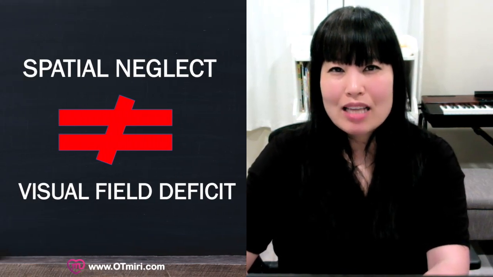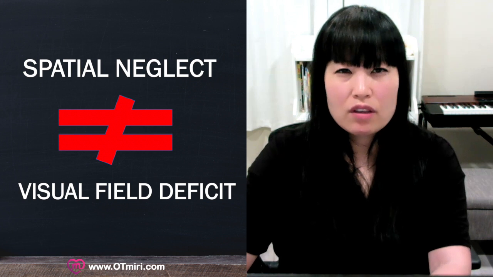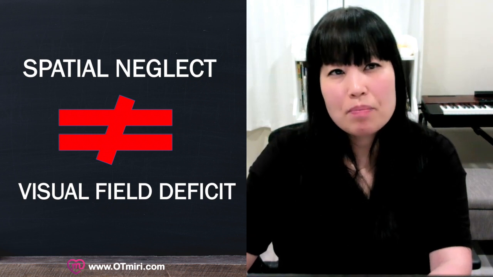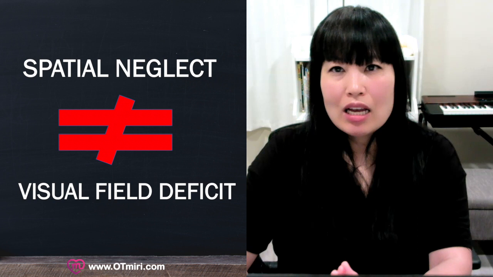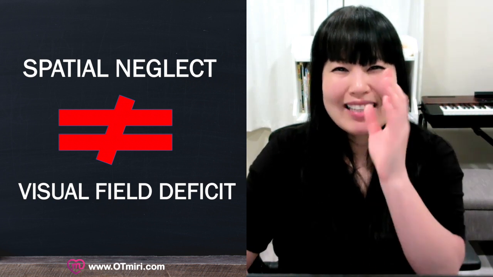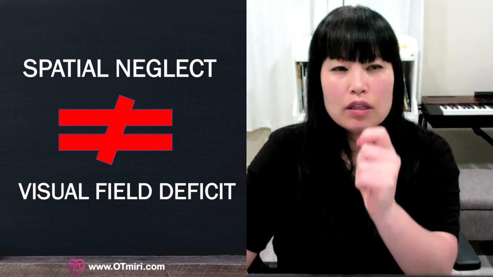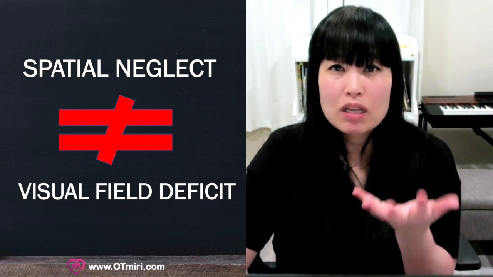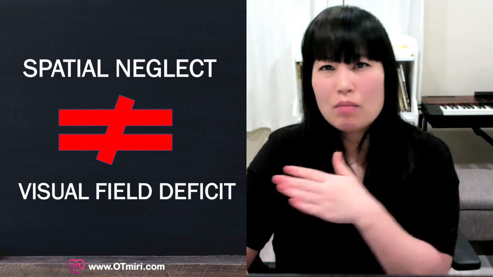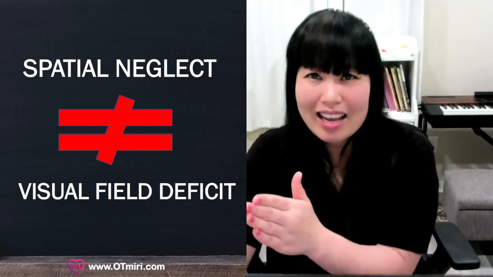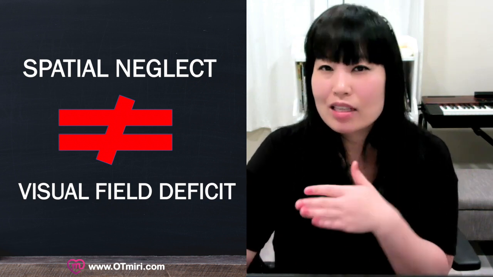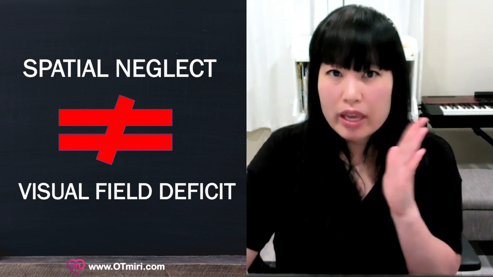Now, I want to quickly mention that spatial neglect is not the same as having a visual field deficit, although they're often confused and can look alike. A patient with stroke may certainly have a visual field deficit, but remember, spatial neglect on one side is more about deficits in visual attention and scanning. So neglect is a disorder of inattention, which is why you might sometimes hear neglect referred to as hemi-inattention, because patients with spatial neglect will not make an attempt to direct search toward the neglected side. All right, so we'll talk more about this later when we talk about visual impairments. But for now, please remember that neglect is not the same thing as visual field deficit, though they can coexist.